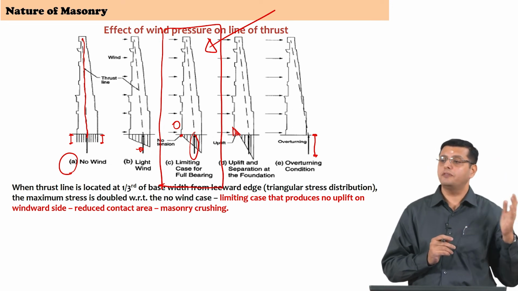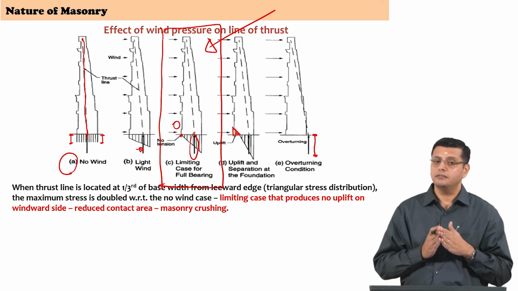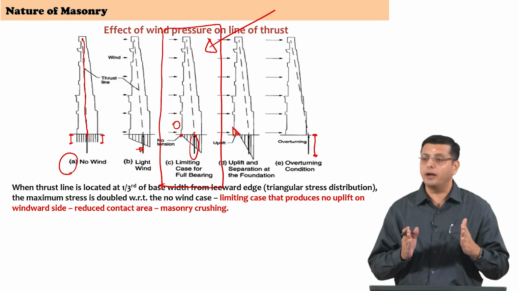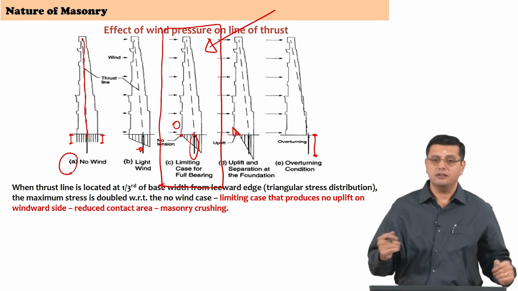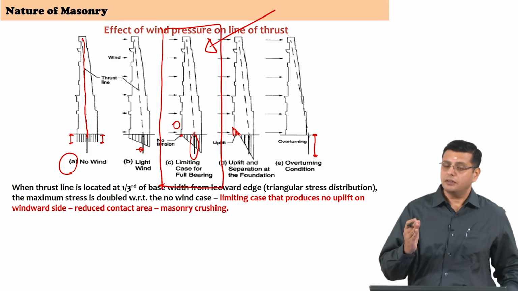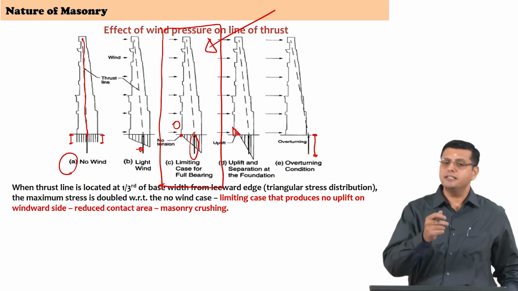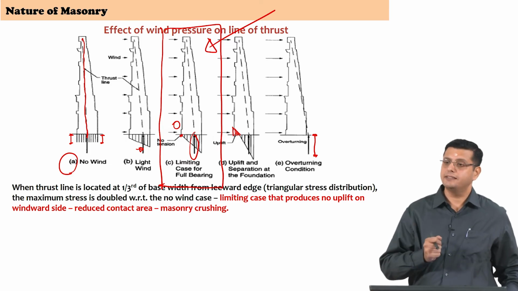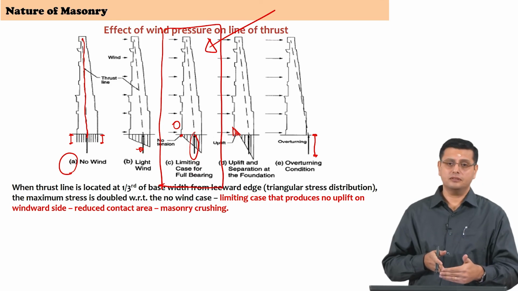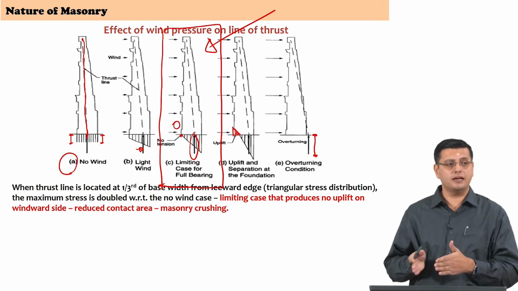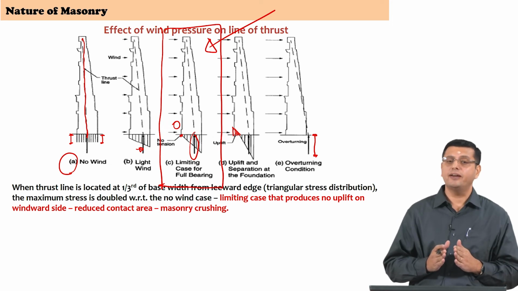Now, I come back to this central limiting case, and I said that under a combination of lateral forces and gravity forces, the resultant has to lie within the middle 1/3 for us to be in the limiting case of no tension in the cross section. If it so happens that there is going to be tension in the cross section, as a builder, what could you do? As the structural designer of that wall, what would you do? But now my calculations show that the resultant is outside the middle 1/3. What can you do?